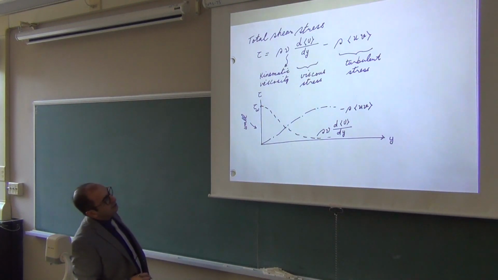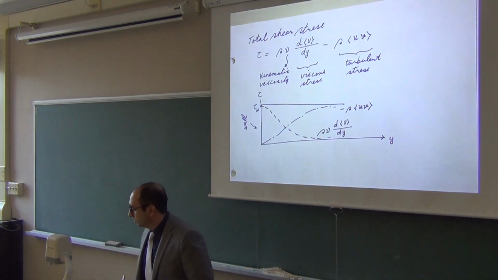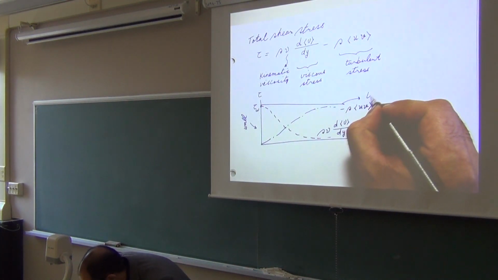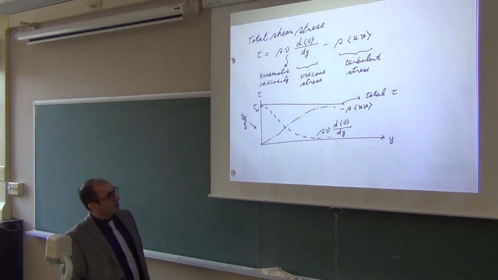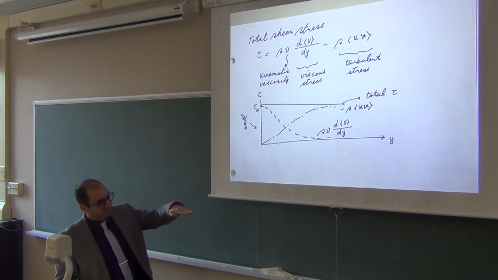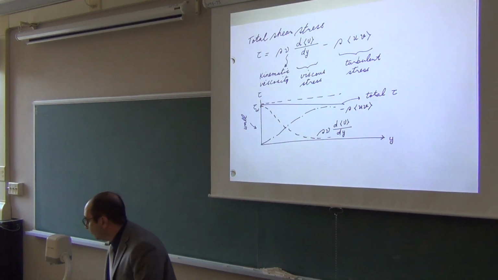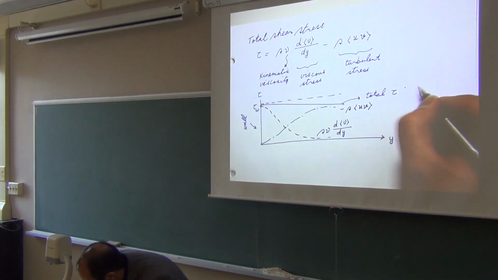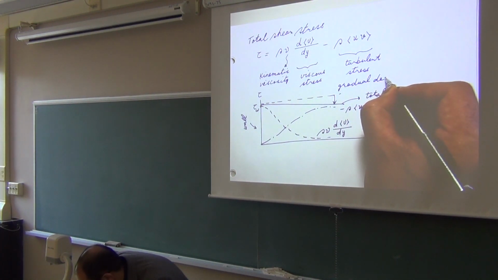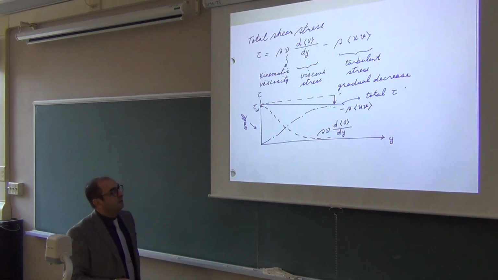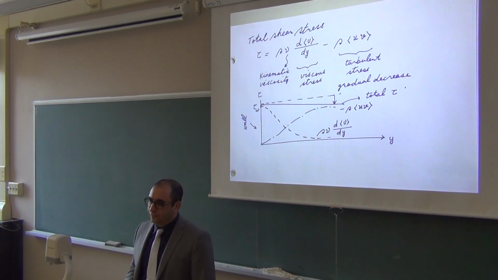Okay? If you add these two up, you get the total. It's very interesting. Each of them varies quite significantly, but when you add them up, the total varies very gradually, and it slowly declines. Basically, a gradual decrease. Which means if you're really, really far away from the wall, then there is no shear by the wall. So it just goes to zero, really, really far away.